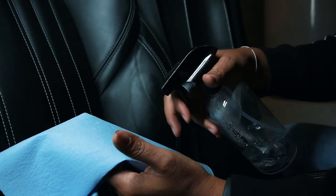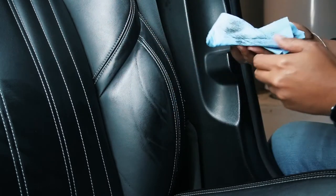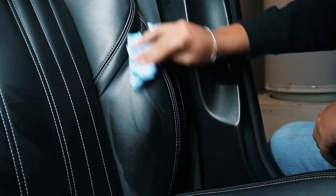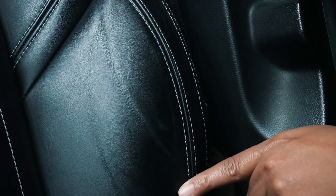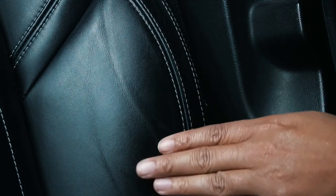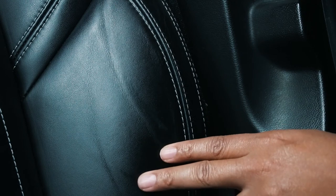It said if any streaking occurs, just take a damp cloth — so I'm putting some water on here to dampen it up and then buffing the surface. The streaking is gone after just wiping it with a damp cloth. It's looking good, but I can still see a little bit of the worn-out spot, so I'm going to apply some more product and keep repeating until I get my desired darkness. Then I'll do another buff with the damp cloth.